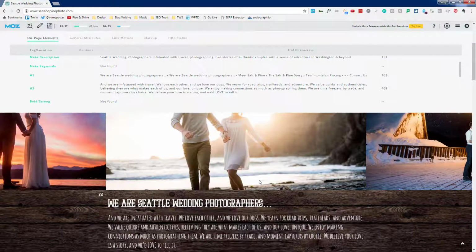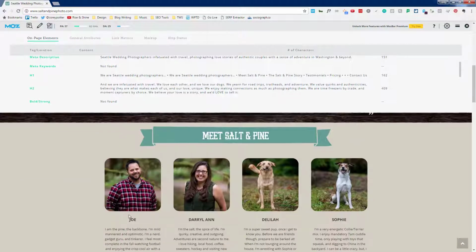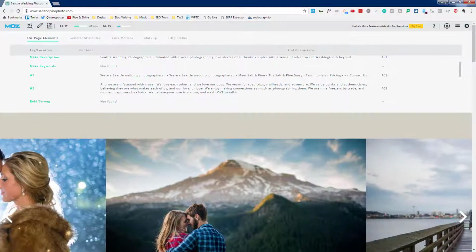However, having good organized content on your page does make it much easier to crawl and understand the intent of your page, and intent is becoming more and more important as time goes on. So fixing things like heading structure, so you have one H1, a paragraph, an H2, so it would be like the main heading, something you say, a subheading, something you say, and each page should only have one H1. You can have as many H2s as are reasonable, and you can have H3s under the H2s. Okay, I'm not going to go too much more into that, but just wanted to mention that headings is one of the categories here under my SEO checklist.